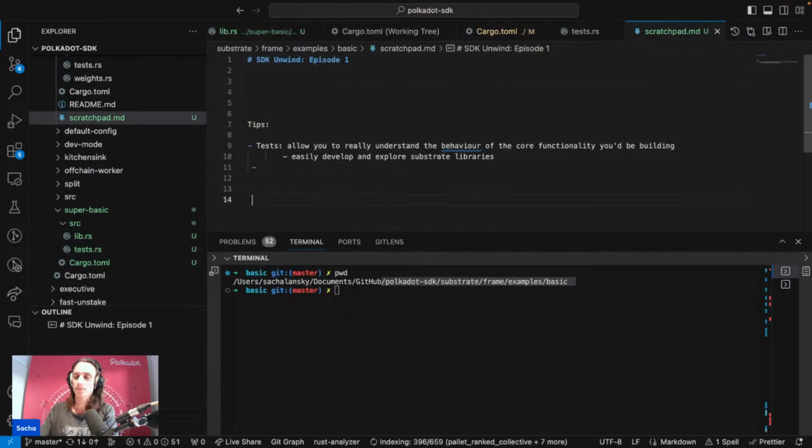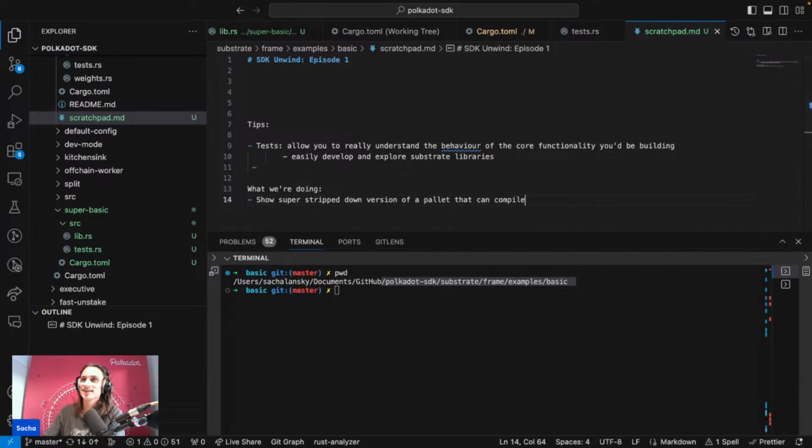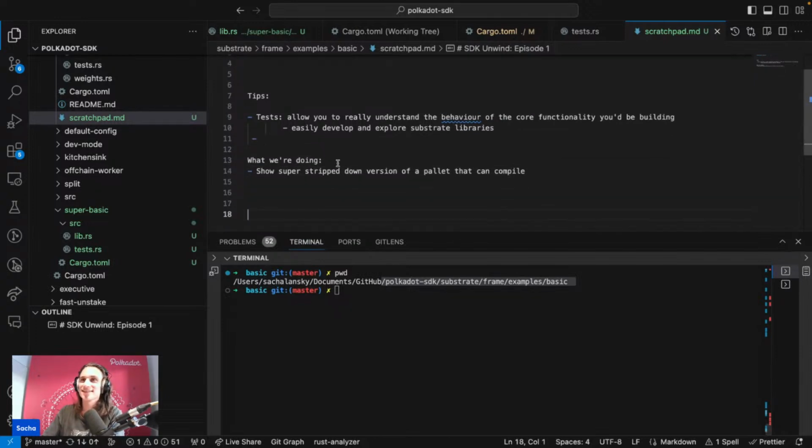Show a super stripped down version of a palette that can compile. Thanks for your question, actually, Kaloyan. You're forcing me to put a little structure here, and hopefully that will be really helpful for other people tuning in too, right?